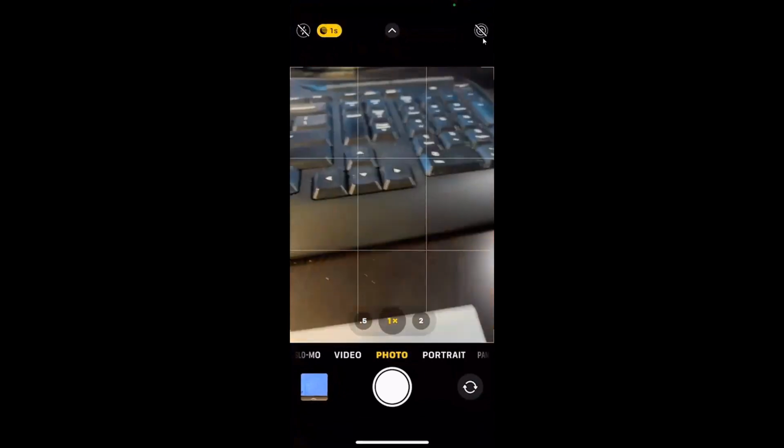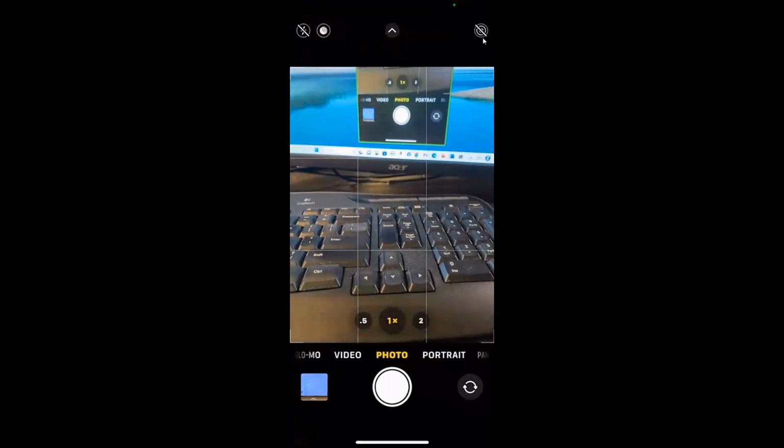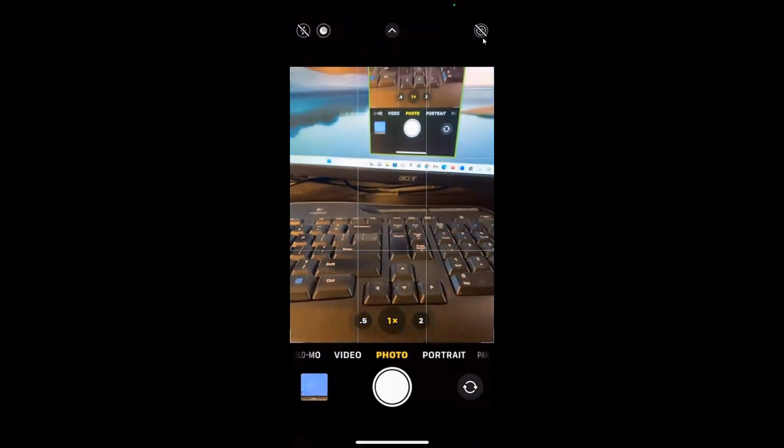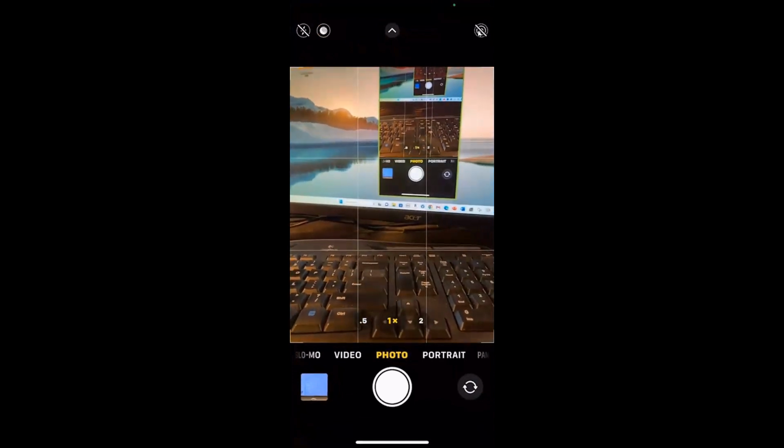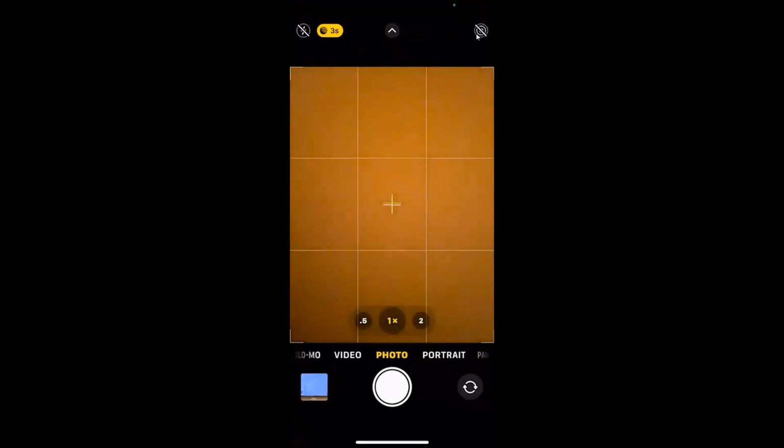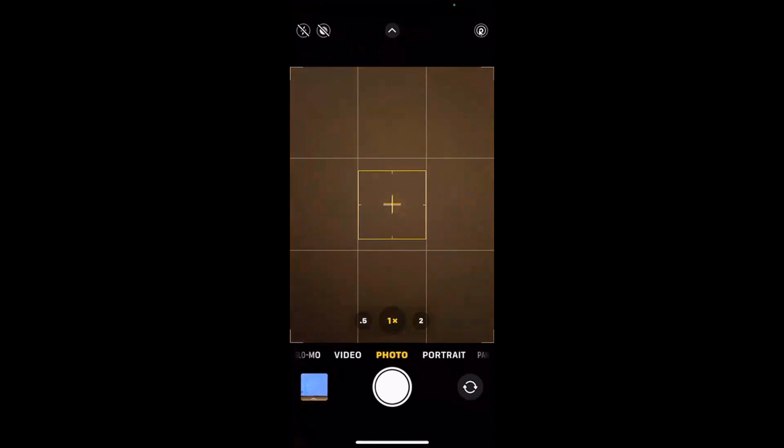It looks like a bullseye, Jerry. Okay, I've got you. That one is the icon for live. If you tap it, you can turn it on and you can turn it off.